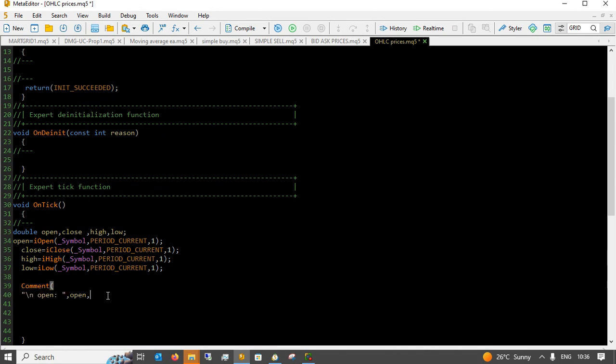Then for the others, for example, Close, we're going to use Close, and then we display the previous close price. For the high, we are going to use the same thing, High, and for the low, we say Low.